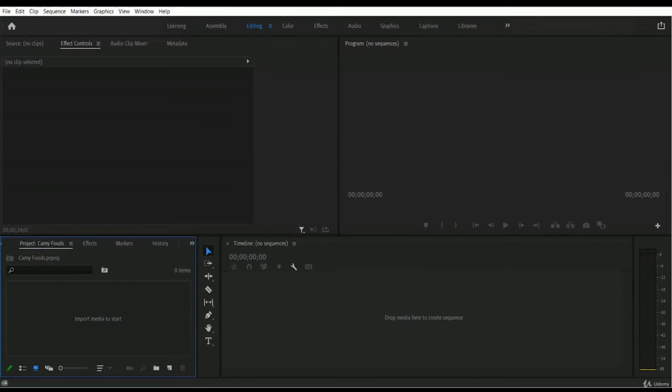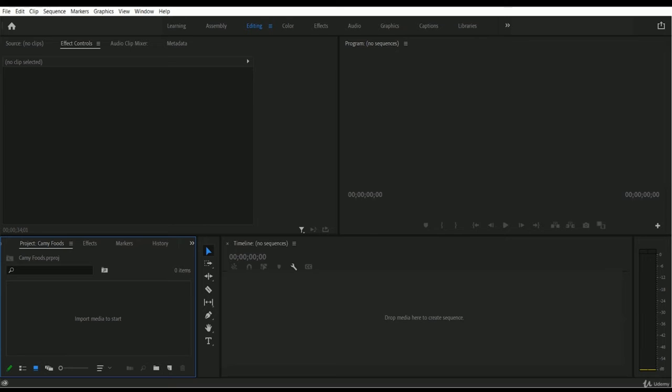Okay, so right now we're going to learn about the sequence. So what is a sequence? This is one of the most important parts in Adobe Premiere Pro because it's one of the core settings for editing videos. So I want to show you an example, and I want to explain in detail what a sequence is before creating the sequence, and that's why I want to open the exercise file.